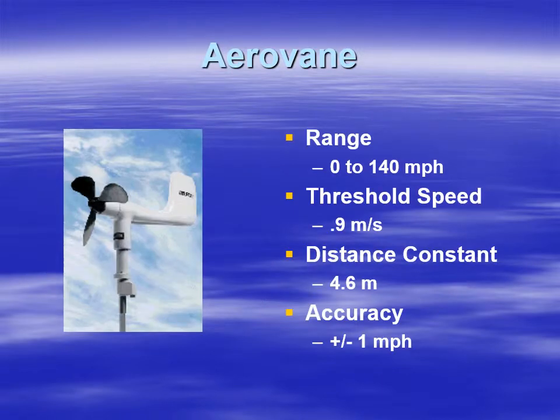The range of wind speeds goes from 0 to 140 miles per hour. Threshold wind speeds are on the order of about a meter per second. The distance constant is up there at about 4.6 meters. And accuracy is plus or minus 1 mile per hour.